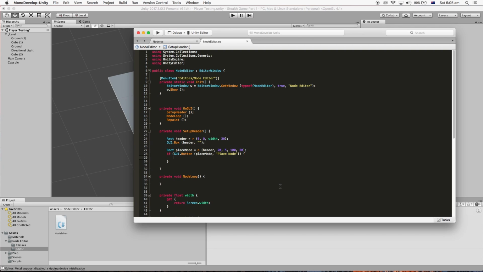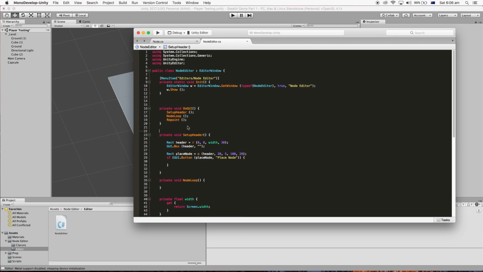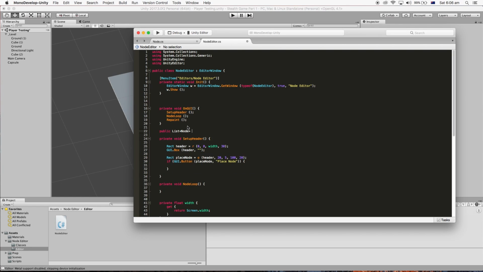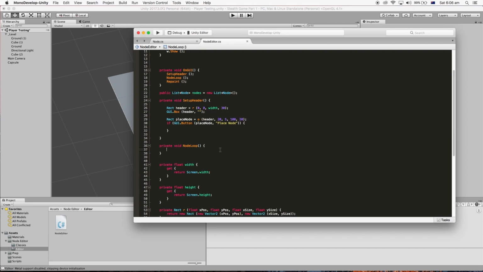Okay. Now we're going to create one of the main variables in the game. We're going to go public list node and go nodes. And this is just going to be holding our nodes for now. And at the end, we'll have to serialize these nodes and take them into a file and then parse them and just take the data out and all that fun stuff. But for now, we'll keep it super simple.